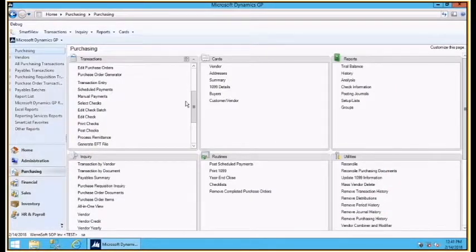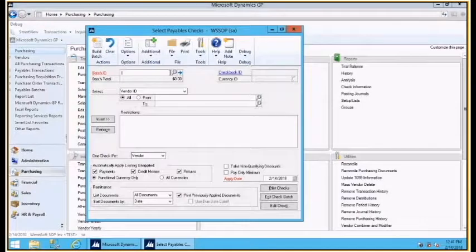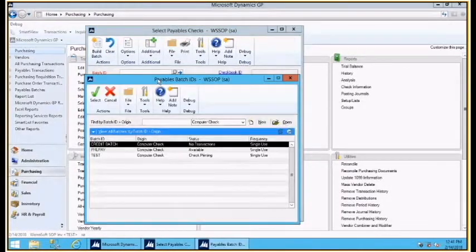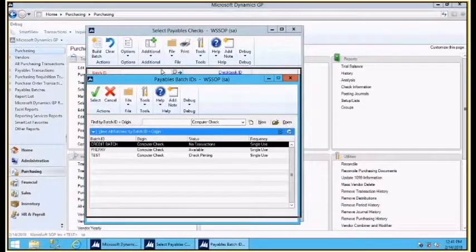All right, so then another couple things that I would commonly come across dealing with payables is during the select checks process. One thing that can happen, let me actually, here, I'll do just right into the select check. So I've got a batch here that I want to do.